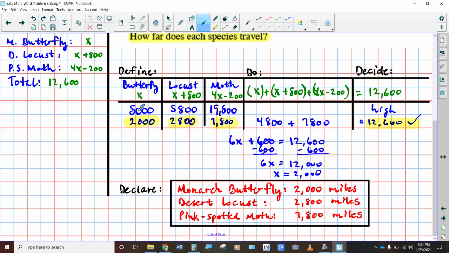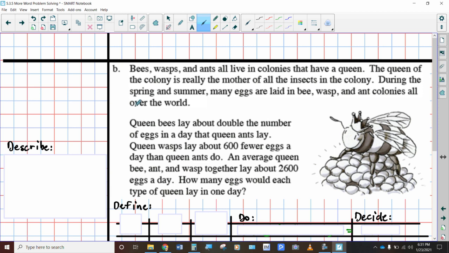But depending on which numbers you choose, if the number of butterflies was 2,194, we would have been doing guess and check for a long time. But this would have taken the exact same number of steps. Combine like terms, subtract 600 from each side, divide by 6, you got your answer in 3 total steps. That's all it should ever take if you solve these algebraically. So much more efficient.